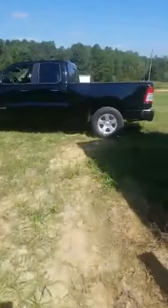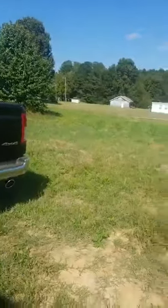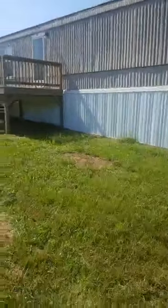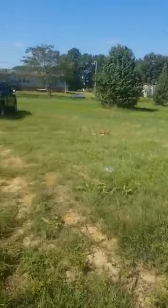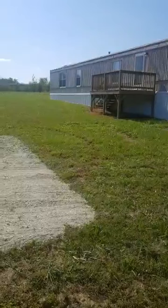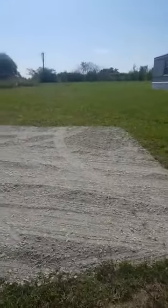He bought this lot — he's planning to put duplexes over there, a one bedroom and a two bedroom. He's been working on this since January. He bought this trailer and also bought some lots. He's going to put duplexes a little further down. He's up here in Gaston, North Carolina, but he actually lives in Mississippi — he's an educator. He bought this trailer, put it on his land, and I'll show you what he's done on the inside.